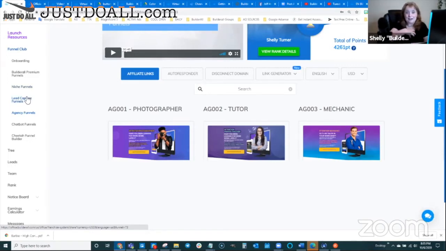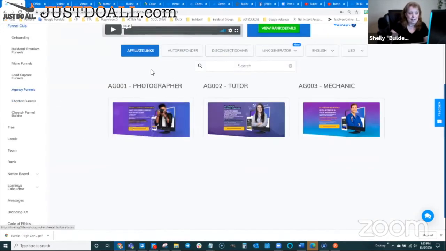This is not giving away a free website so they can do it themselves. This is you saying, hey, Mr. Photographer, I'm a web development agency and I would love to build your website for you so that we can get you getting leads and getting you out into the world. So here's my information so you can sign up and get more information from me. Let's take a look at what this looks like. As an agency, I want you to put your agency hat on and let's take a look at the photographer website. I'm going to preview that.